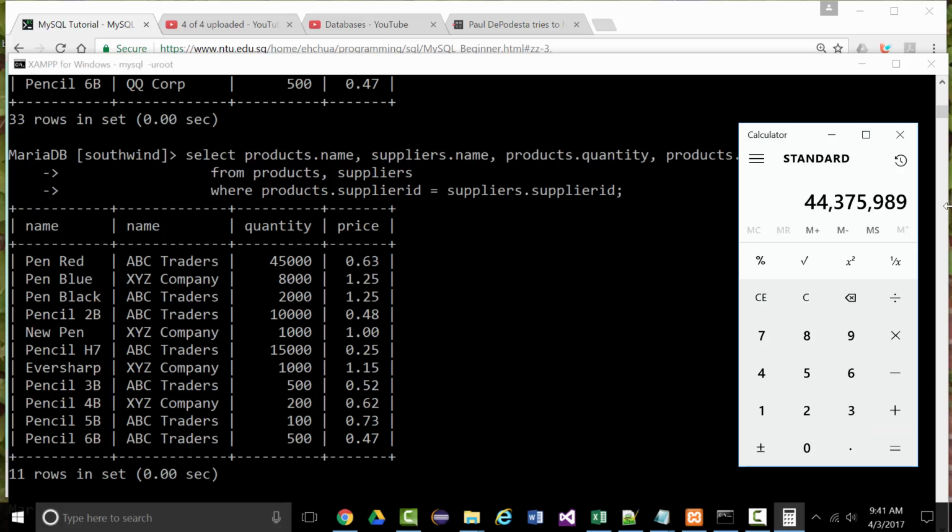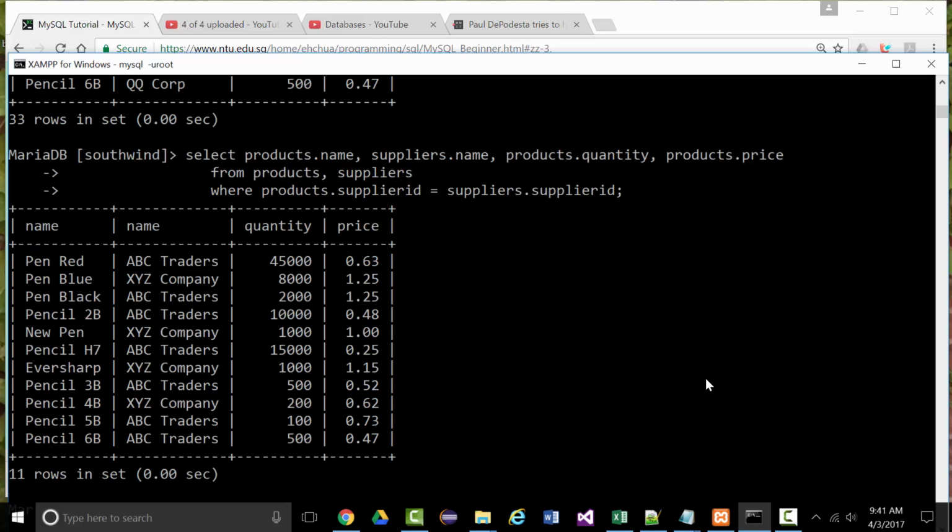But that is a true equijoin. It's called an equijoin because of this. If you wanted to, you can use non-equijoins. So you can use a greater than, a less than, a greater than or equal to, a less than or equal to, or a not equal to. I will tell you that 99.9% of joins you do will be done like this.